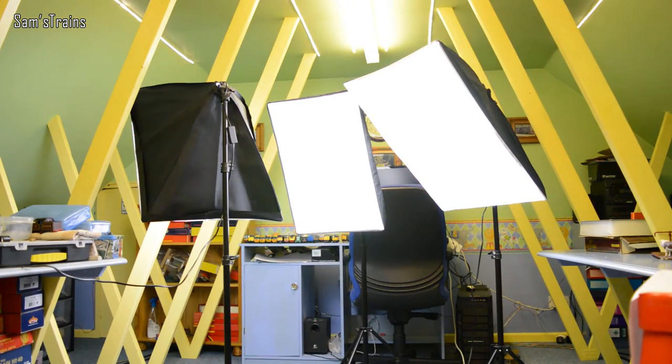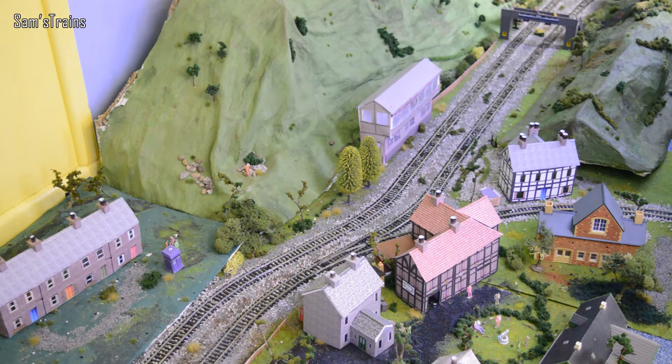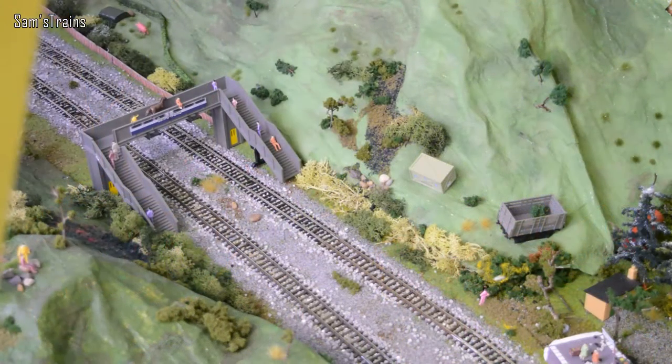Softbox lights — really, really useful, and they're fantastic for lighting the place. Now, in one of Western Centurion's videos just after Christmas, he was showing a notice board that he had in his railway room with various photographs for inspiration, so he knew what he was going for when he built his layout. I did the same thing last summer. Mine weren't as much for inspiration — mine were more to decorate the room a little bit. I thought I'd show you what I've got up around the room.